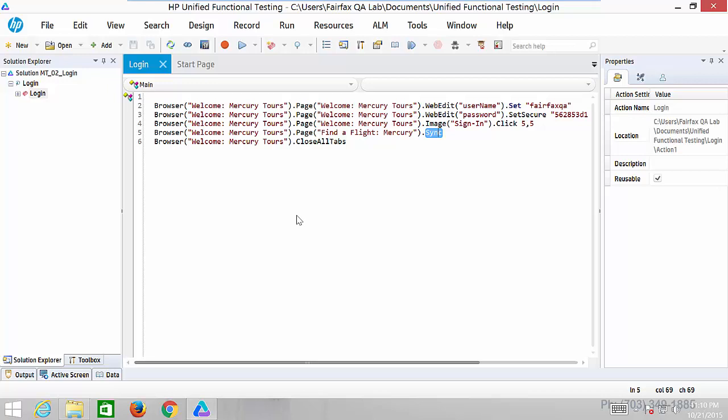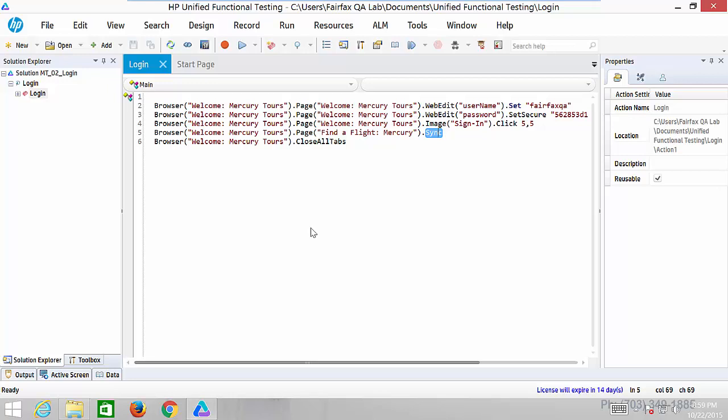If this time is varying, then the script will fail unless the tester handles these time differences intelligently. So in simple words, sync waits until the current step is fully loaded before executing the next step.